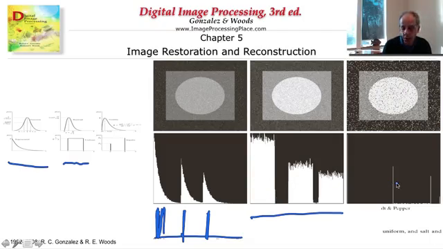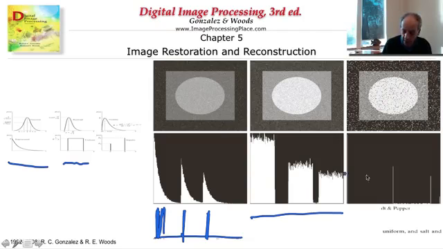Finally, this is the salt and pepper. Salt and pepper actually is not hard in general to recognize from the original image. We see the black dots or the white dots. But I also want to illustrate that in the histogram. The histogram stays with delta functions. But of course, if there was no black, there would be a new delta function at black. Or if there was black, it would be a taller delta function there. And the same for white.